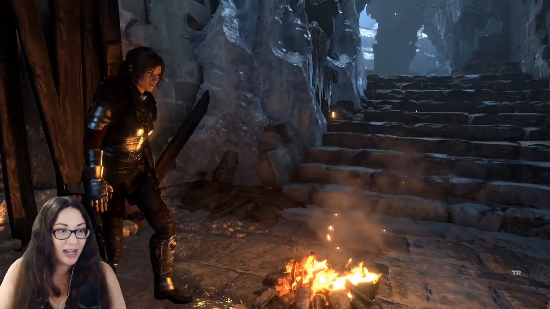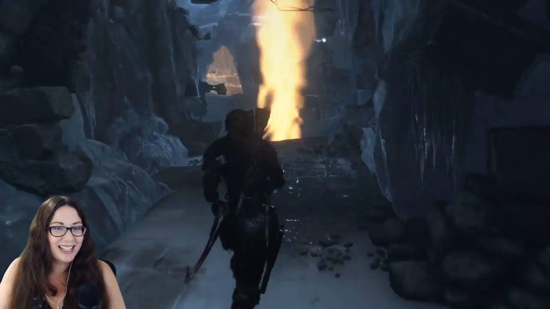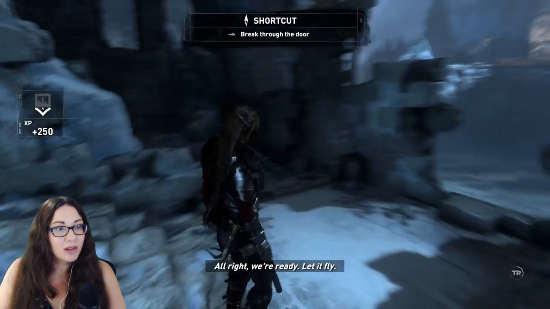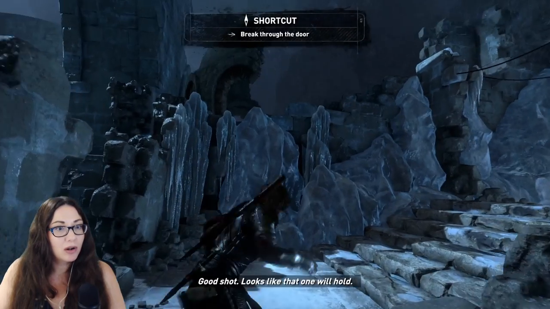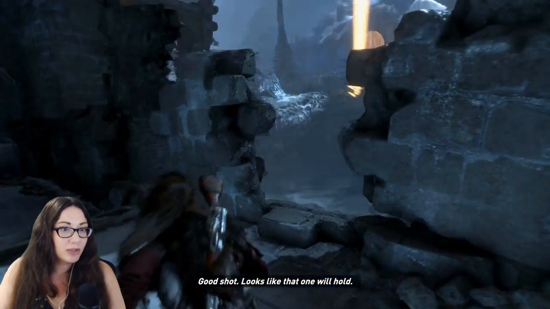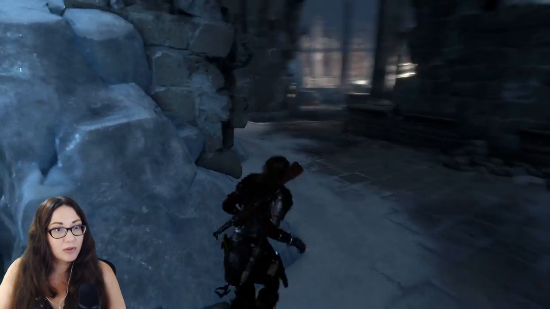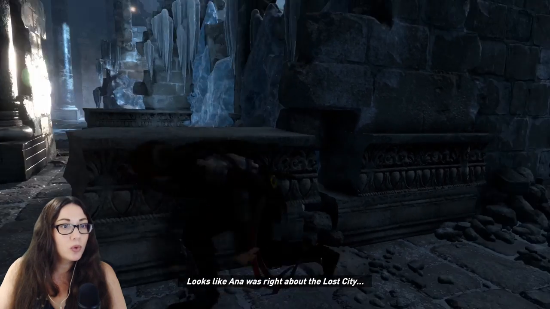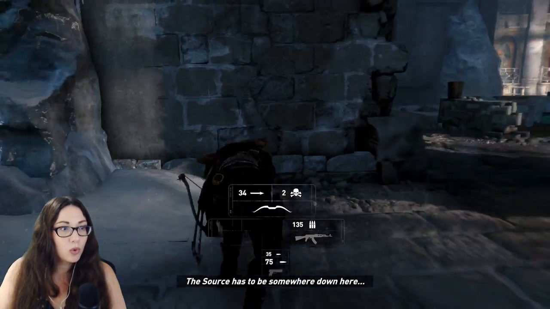Let's get going. And look how amazing she looks. She looks absolutely incredible, hey? Incredible. Uh-oh. Uh-oh. What's happening? What's happening? Looks like Anna was right about the lost city. The source has to be somewhere down here.